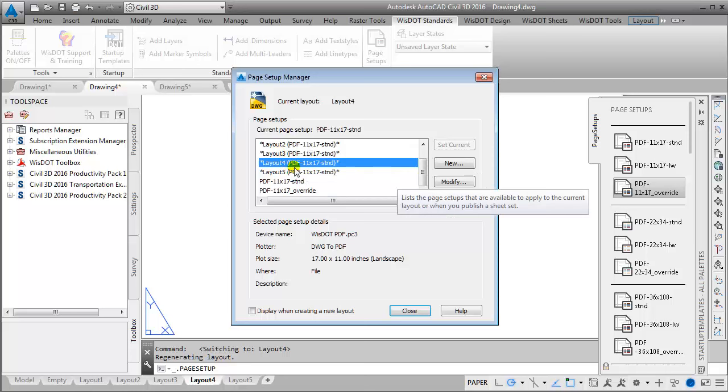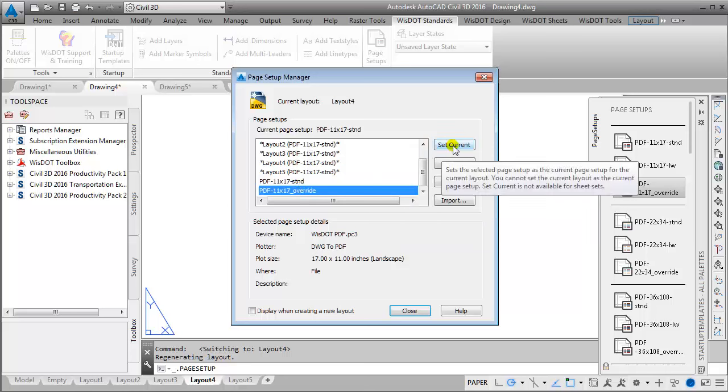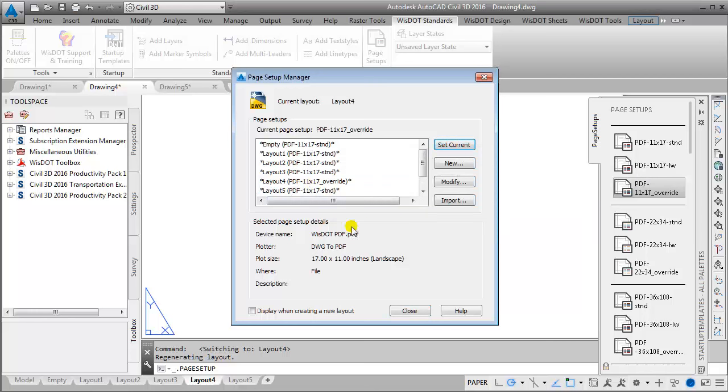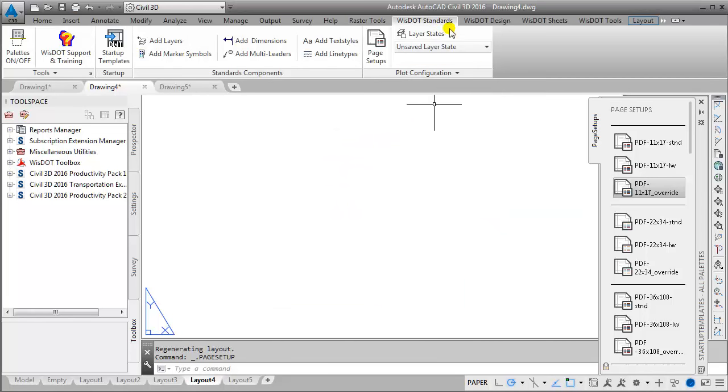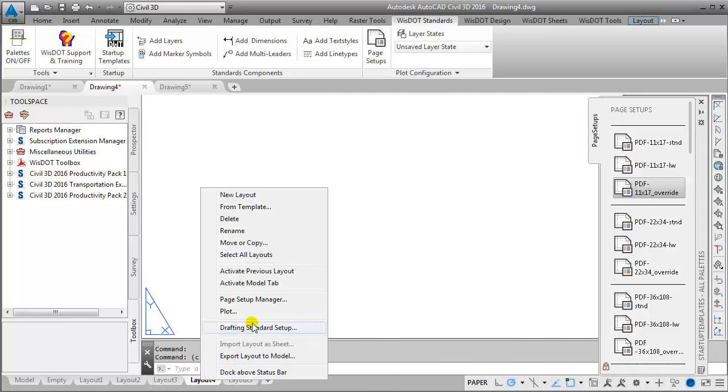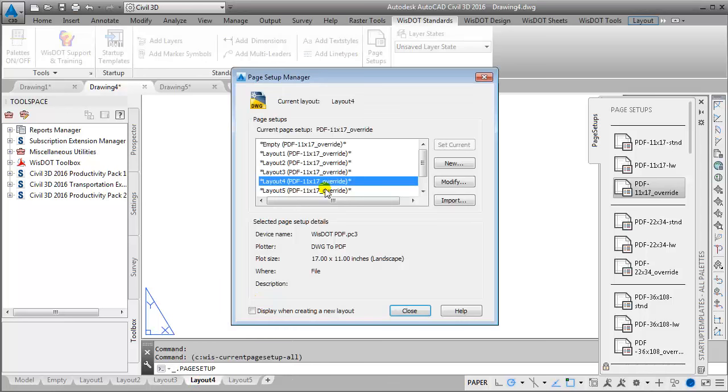See how handy this is, because if I go in, use override, set current, I now set one, I hit close, I run the tool again, and now they're all set to override. So I can go back and forth between a page setup by setting one and then pressing them all.